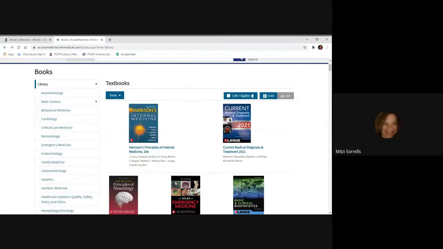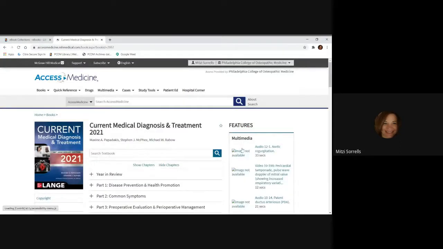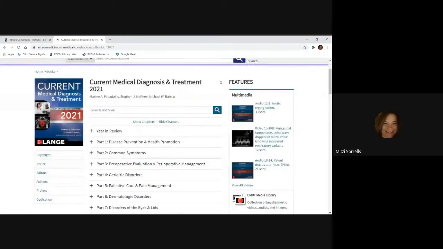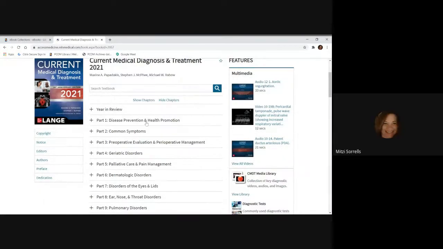Okay, let's take a look at some of the navigation that's available when you go into one of these books. Right when you go in, all the ebooks on Access Medicine, they have the same general layout from the table of contents, how you navigate throughout the ebook. And it's the default landing page. When you select it, you'll pop right in here.